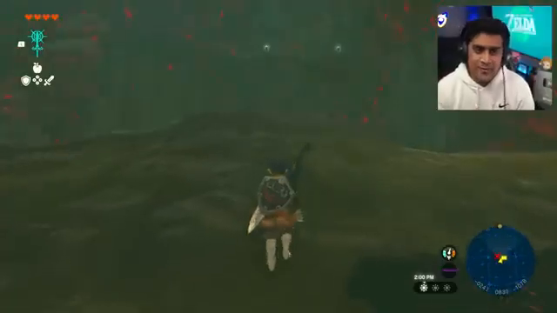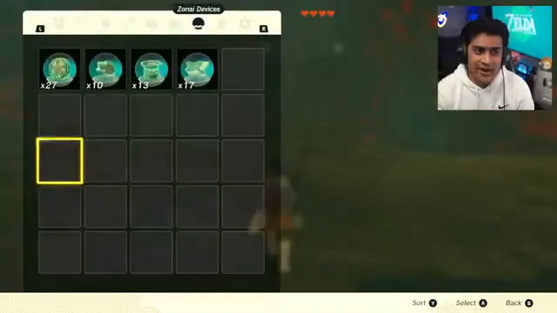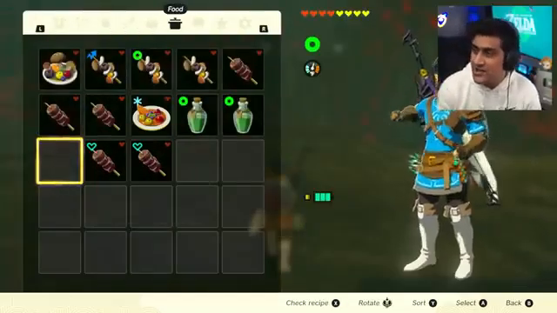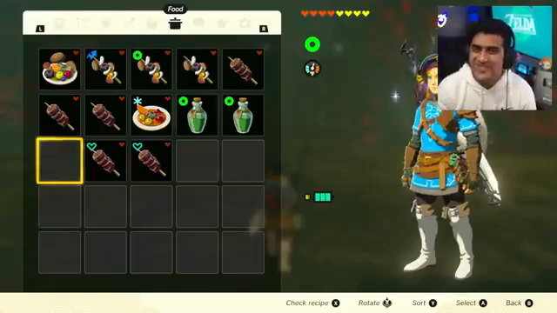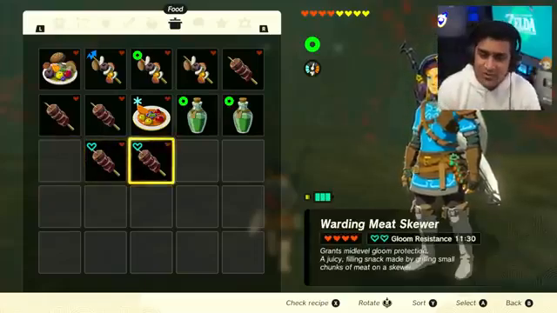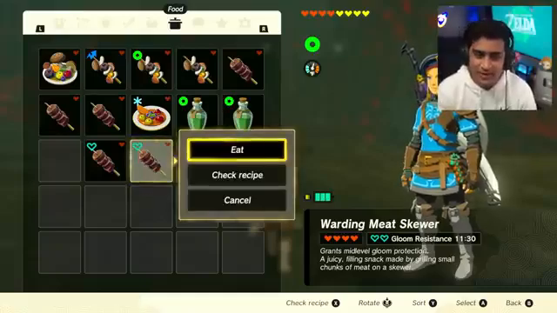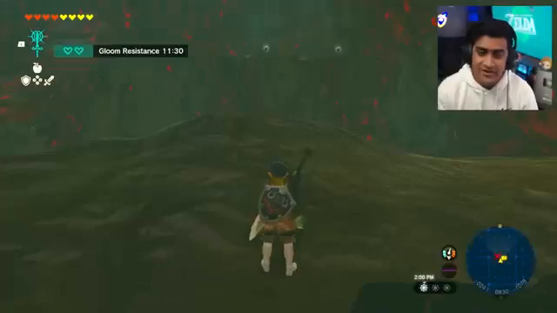Okay, so now, right before the fight, before you drop down, you're gonna go ahead and pop your food. So eat your hearty fish, so you have yellow hearts. Those yellow hearts will save you from taking 1 hit at least. And this is our gloom resistance, so that we don't die or lose hearts by standing on something a little bit of a longer time. So we're gonna eat that, and there's our gloom resistance.